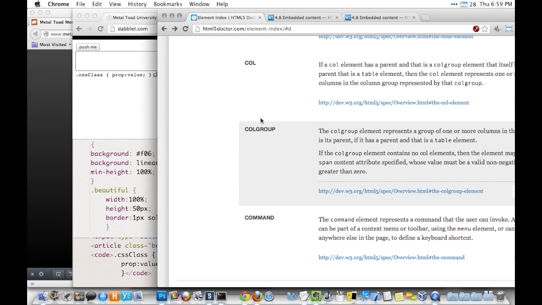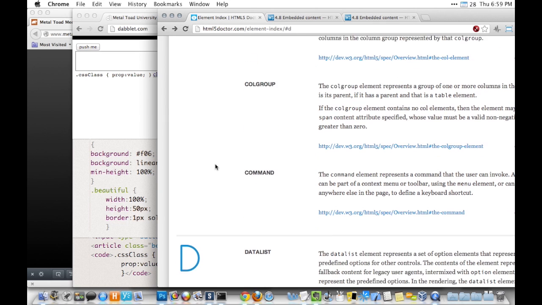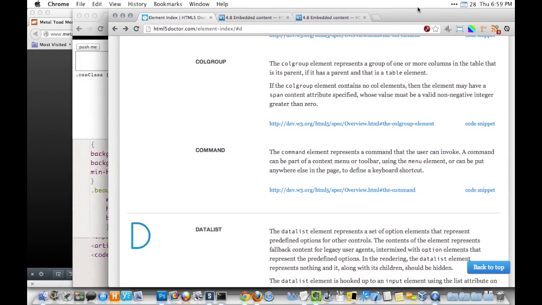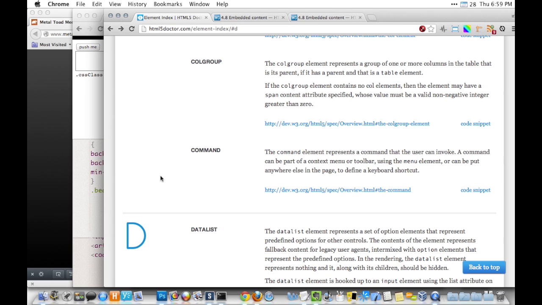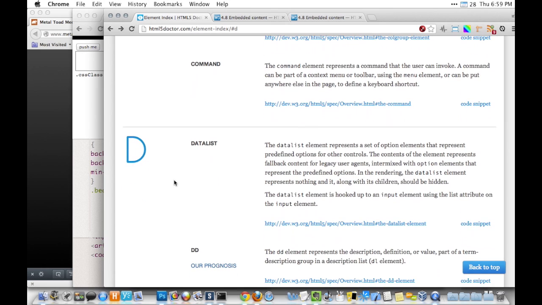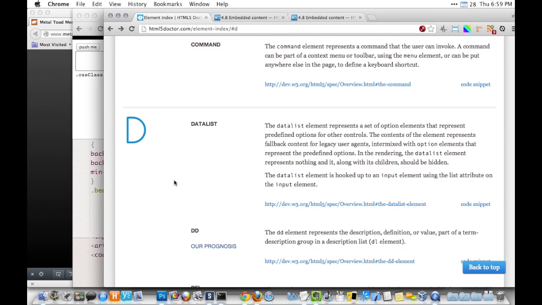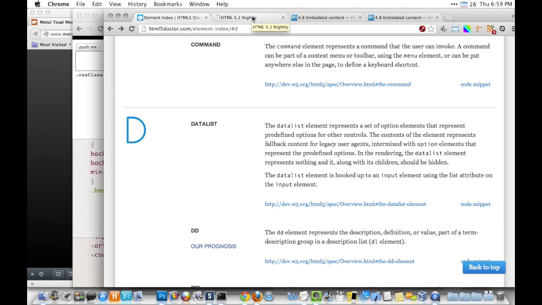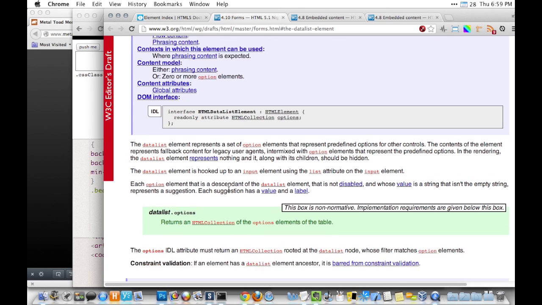Column group was simply a wrapper around those column items. Command element. Is that a new one? No, that's a throwback. It's another one of those not very seen elements. You don't see them in the wild very often. Essentially you would use code and not command. There's really no reason to use command. A lot of these things have lingered on and on, but command's not one I would worry about.